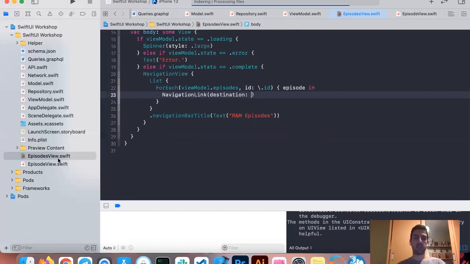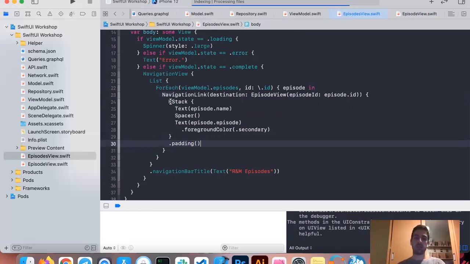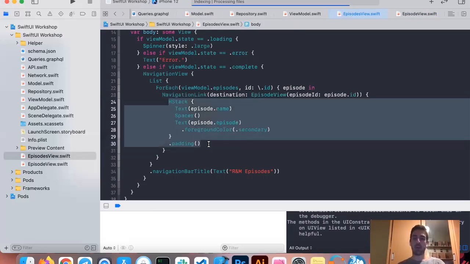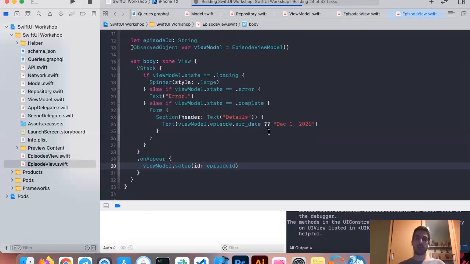The destination is our episode view, which will have an episode ID of our episode.id. Simple as that. And as a label, it will have the row we have defined before. Now I think everything is set up correctly, and let's run our project and see if we can go to our episode detail view.